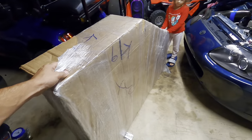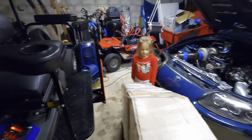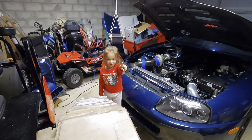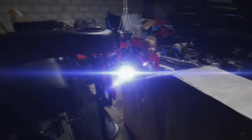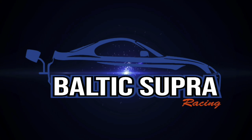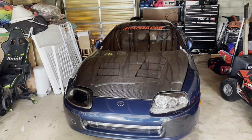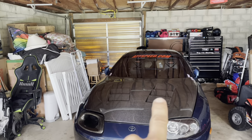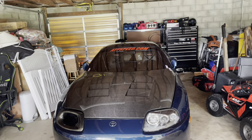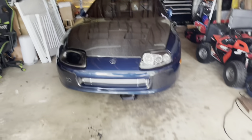Alright guys, this is one of the last packages we've been waiting for — it's a surprise. Yesterday I picked up this carbon hood. The reason for it is I'm routing the exhaust out of the hood and I did not want to cut up my factory hood — I wanted to keep it intact for the future. I love this style with the vents; it's gonna let out heat and trapped air, and it just makes the car look so much more aggressive.